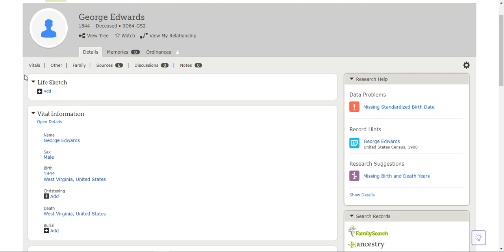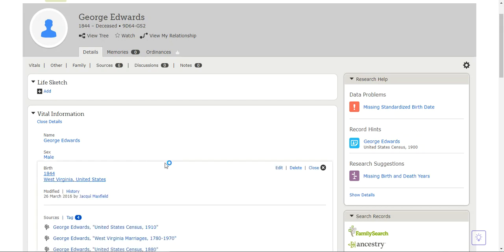So I'm going to come down here to his vital information and I see his birth is 1844. Again, there is this box here telling me that it's missing a standardized birth date. So I'm going to come down and click on that date, and I had done that in the previous screen, so that's why you didn't see that. So now we can do this together, and that's why I wanted to do another one. I'm going to click 1844. I'm going to come over here to edit.